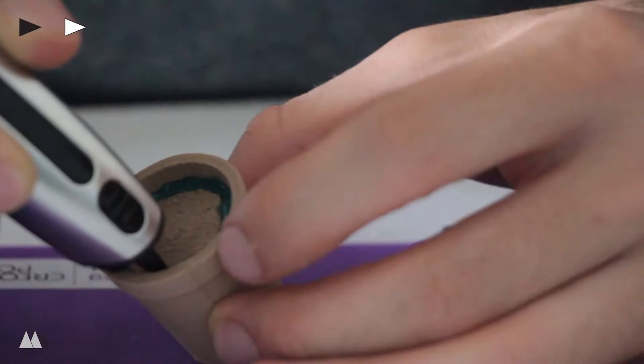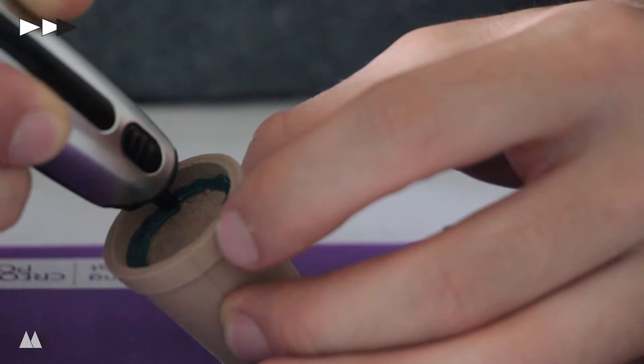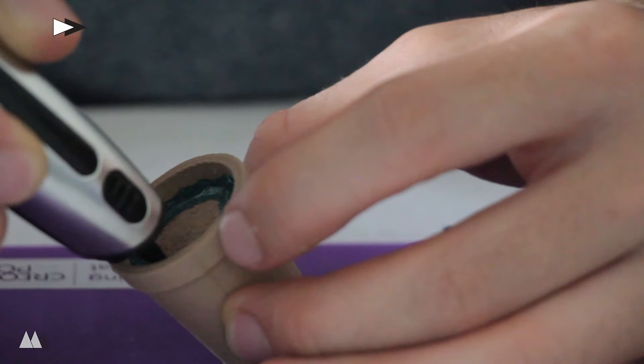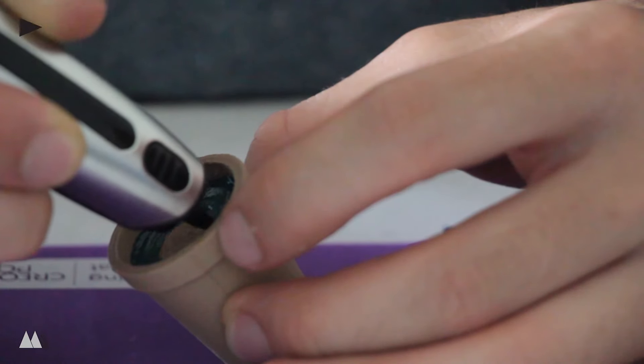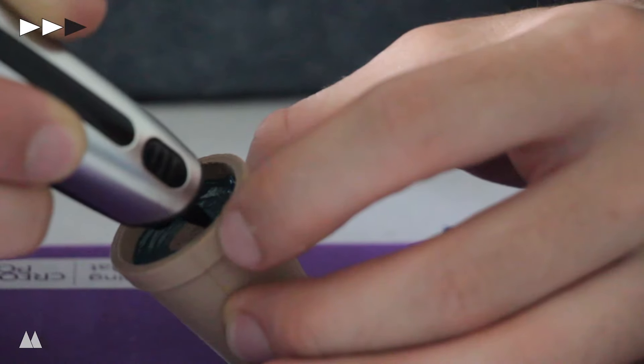That's not something I would have expected to do with a 3D pen. But if you're looking at this pen, it's probably for artistic purposes. So let's try to create something more aesthetic. Since I've made a lot of plants in other tutorials, I'm going to make another plant — this time a little bonsai tree. That should show off this pen's ability to make really thin structures that are hopefully more stable than other 3D printing pens.